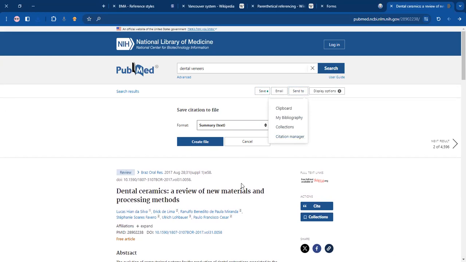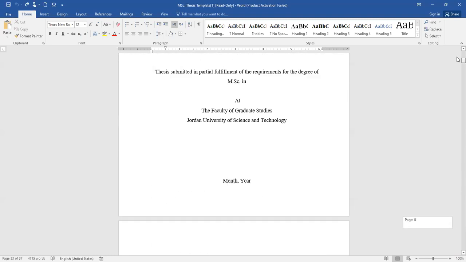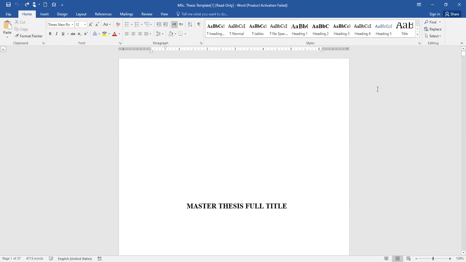Okay, so this is what I wanted to say about the thesis template. Once more, just one note on the thesis. Always, when you keep opening it, always go back and save it. Every 2 weeks, save it in another name, and you can track your progress. If you needed something, you'll always find it.